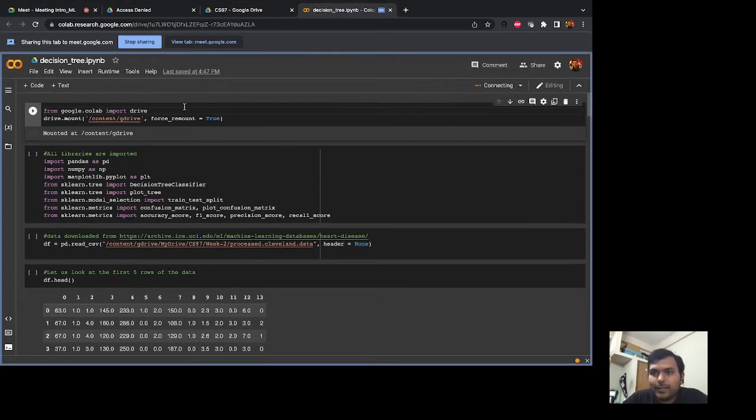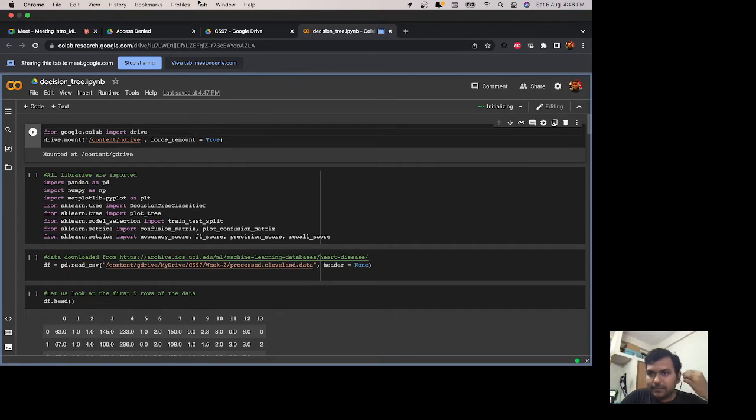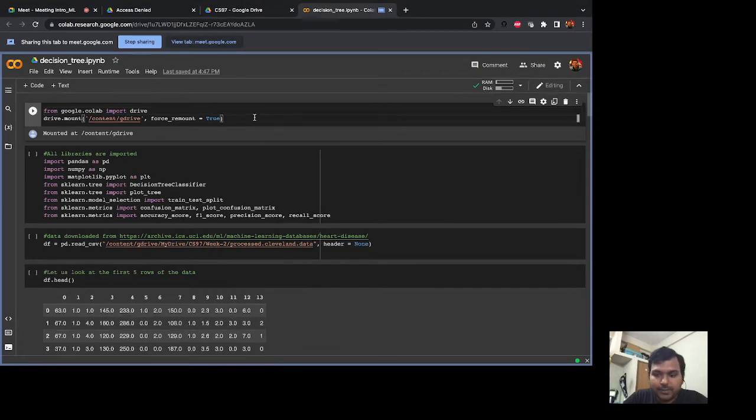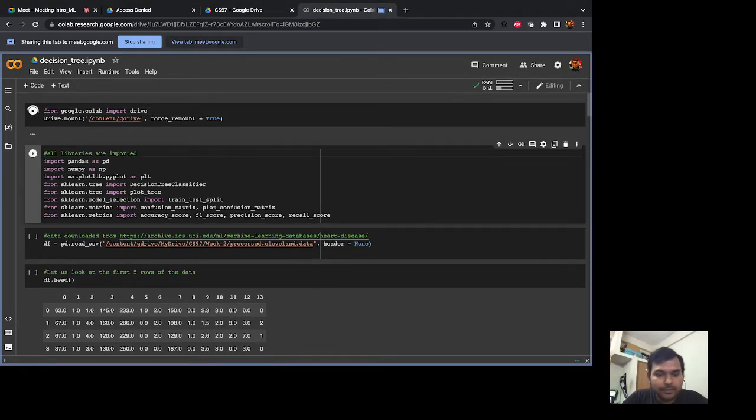I don't know whether I will be able to explain the code completely, but I'll give you a brief overview about how to go about this in Python. So this is Google Colab.